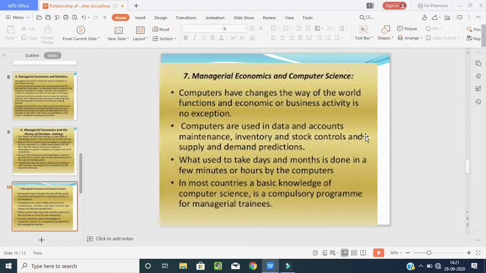He should take decisions, and he should have knowledge of computer science. Depending on the knowledge of computer science only, they are able to provide training. With the help of these trainings, they are going to earn money. Money is nothing but economics. That's the reason we say that managerial economics also deals with computer science engineering.